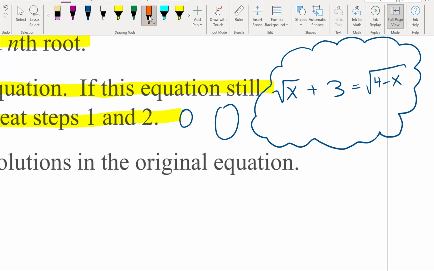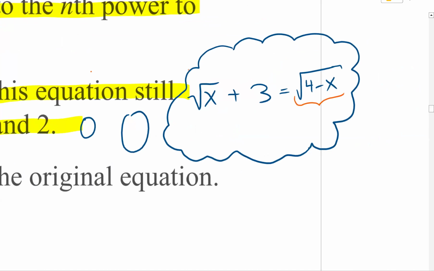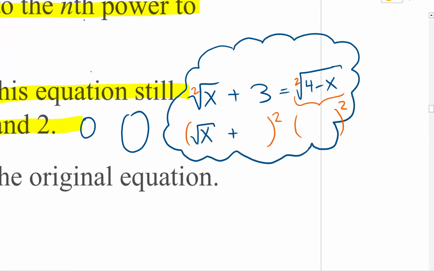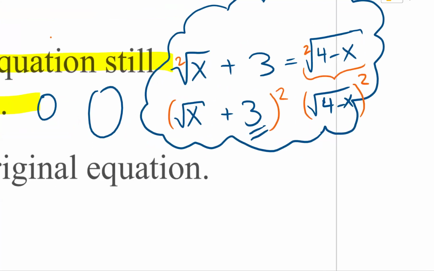Because for this guy, as they said, you want to isolate one of the roots. And I guess one of the roots is already isolated, so I might as well just say we're done with that. And then the next step would be raise both sides to the power that matches the index. These are invisible 2's because it's a square root. So I'd be raising both sides of the equation to the second power. Oh, Lord. I wish, oh my gosh, life would be so much easier in math if I raise that whole left side of the equation to the second power, it would just cancel the root, but it does not cancel the root, unfortunately, and it's this 3's fault. He's not on board. He should be under the root. Then everything would be nice.